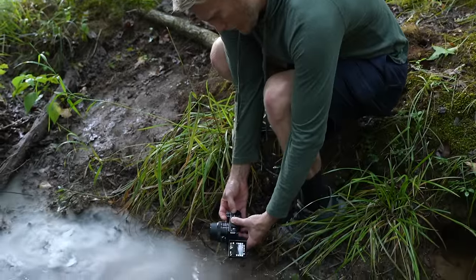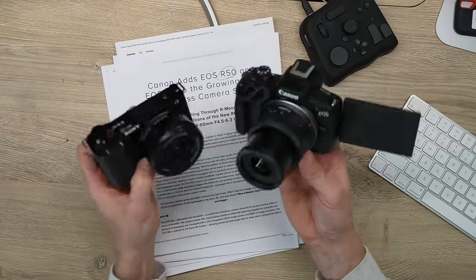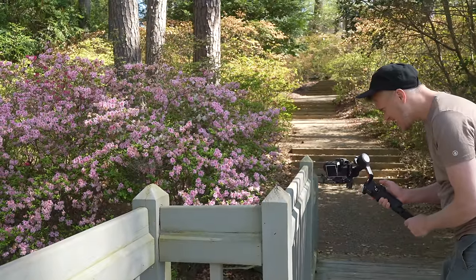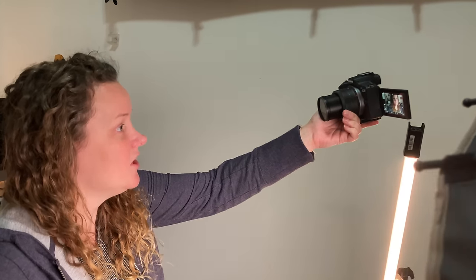We're going to be looking at specs but also image quality. I've had the ZV-E10 for over a year and a half, but there was a point in time where I would have had no idea which one of these two cameras I should go with. So I hope by the end of this video you have all the information to make an informed decision. So now I'm going to tell you how it is, like it or not, today on the Film Alliance.